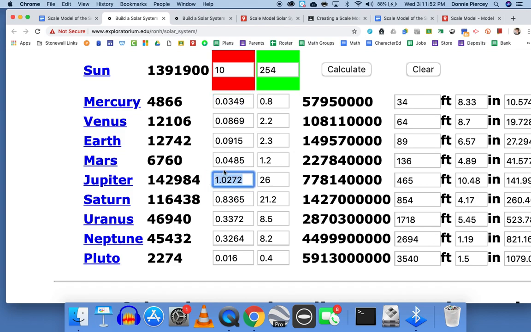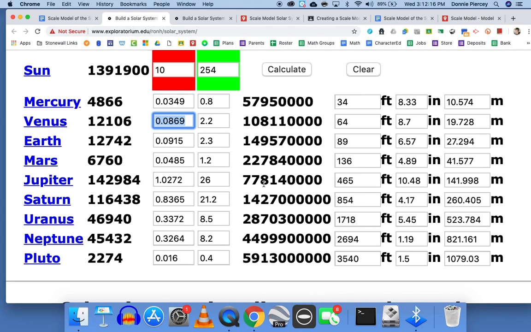You'll see Jupiter is the only one that is larger than an inch. So they have to, in their video, find objects around their house. It does not necessarily have to be exact, but pretty close as far as size goes, that kind of matches up these scaled down sizes of the planets.